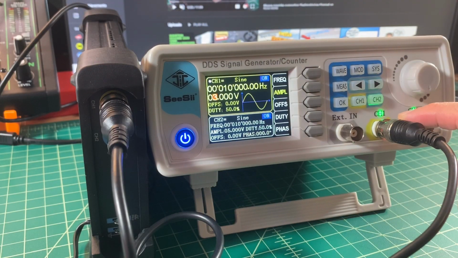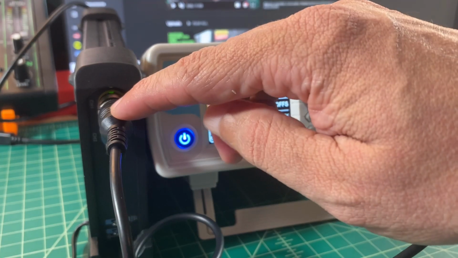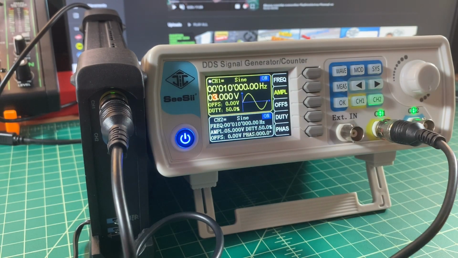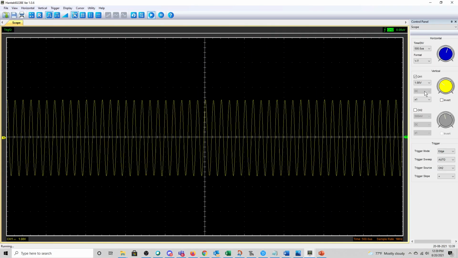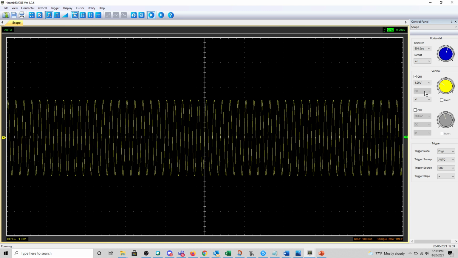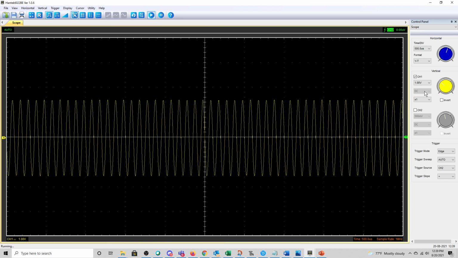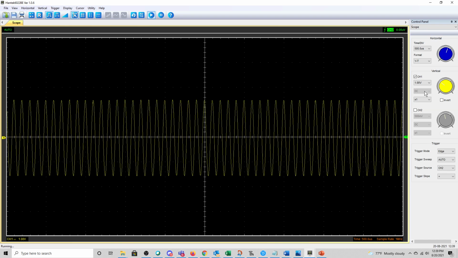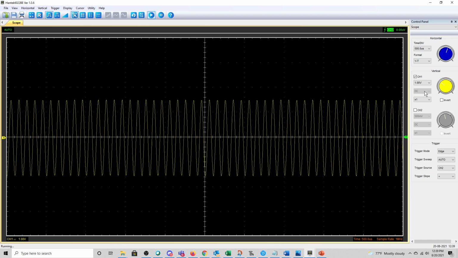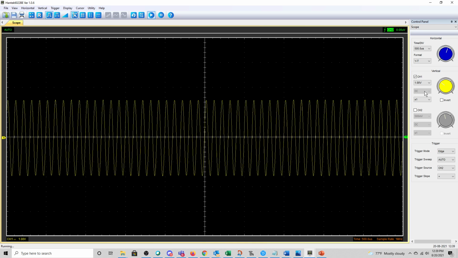Using the BNC cable that came with the device, I'm connecting channel 1 from my signal generator to channel 1 of my Hantech oscilloscope. We're going to take a look and see what the frequencies look like. Okay, so here we are. We're feeding this into the Hantech oscilloscope, as I mentioned. Now I can manipulate the signals that we're seeing by using the control panel that we just reviewed on the signal generator. So let's go ahead and do that.